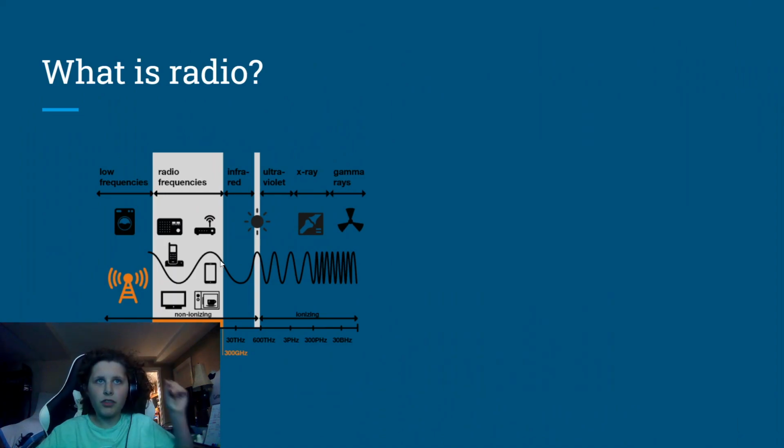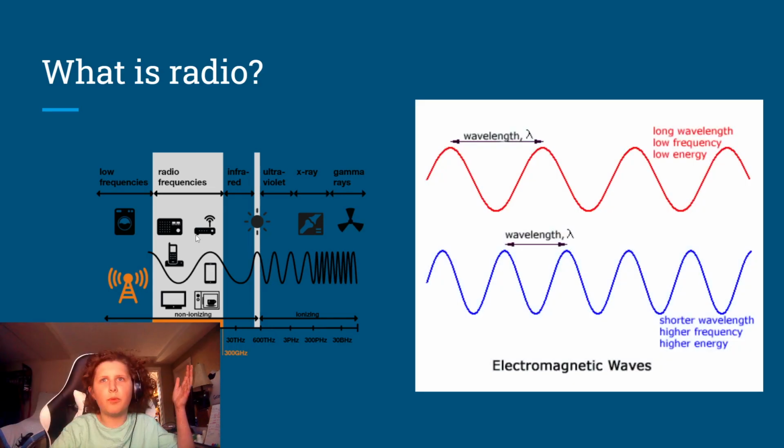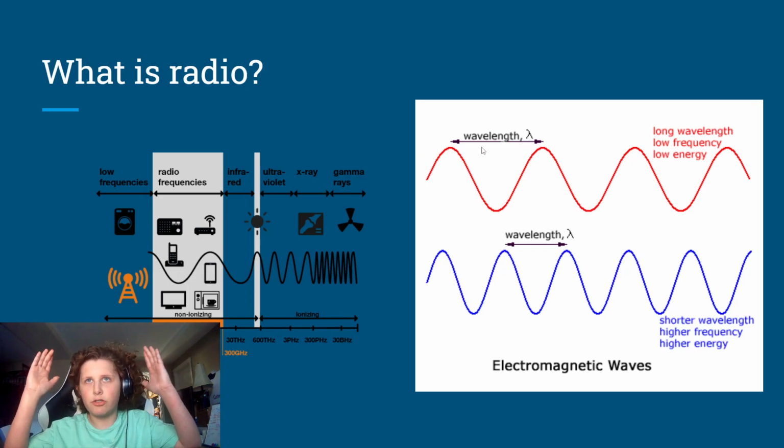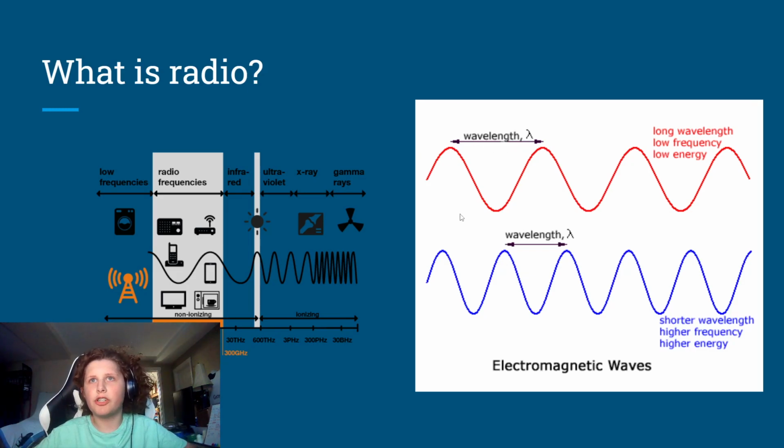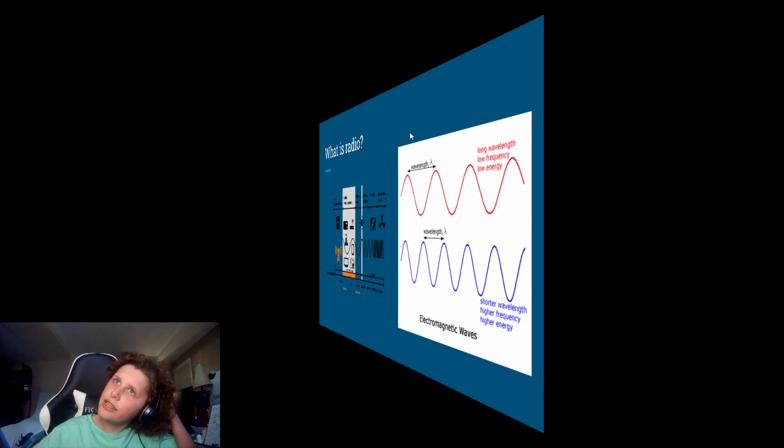Now, radio waves are kind of like sound waves. They have wavelengths, which is the distance between two waves, and frequency, which is the amount of time it takes to reach one wavelength, so the amount of time it takes to reach this distance while being sent, that is the frequency.